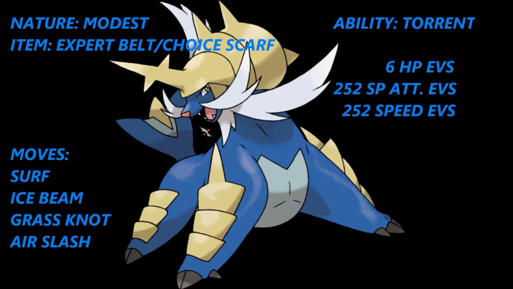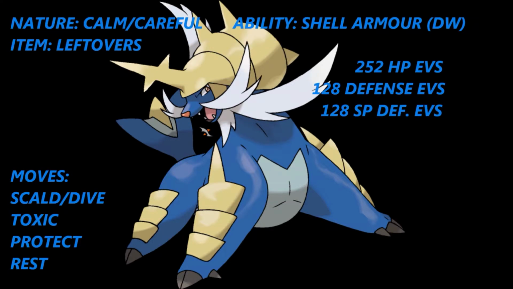So with that, I'm actually going to go and break down a mixed defensive set for you. So here we go. The last set I have on here is a mixed defensive bulky set. Its nature can be one of two things. It can either be a calm nature or a careful nature, both of which lower an offensive stat and give it a boost in the special defense range.